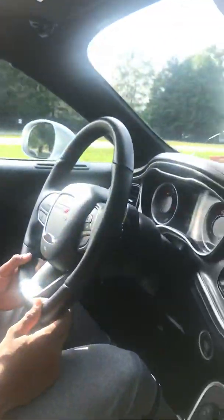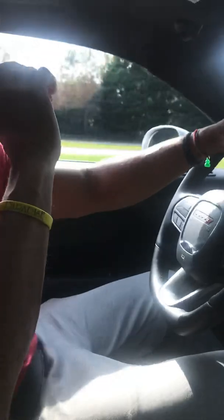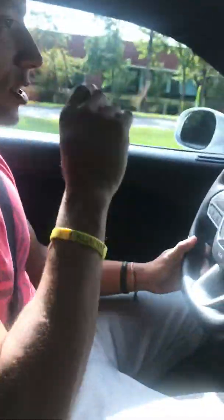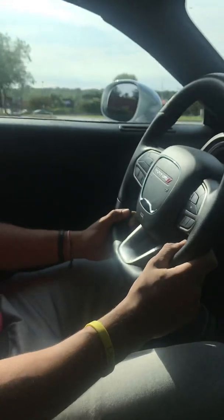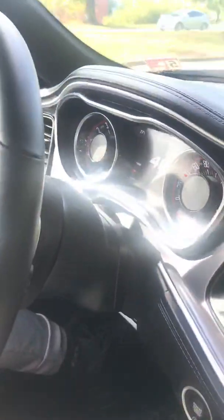I'm not gonna lie, for the rideability, obviously he got the pillow set up right here. I'm gonna be honest, I'm gonna take the pillow off. I want to get a for real ride quality and see how it is. The car sits pretty low. That's one of the first things that I noticed when I took the pillow off, is that the car sits pretty low. Right now I'm cruising at about 38 miles an hour. And the way the car is right now, I'm gonna be honest, man, it's definitely gripping you in the seats right here.